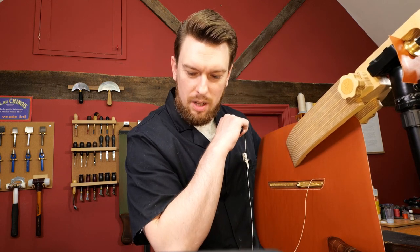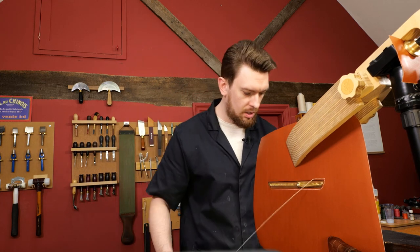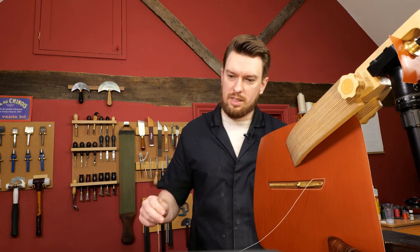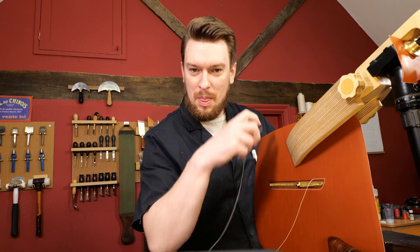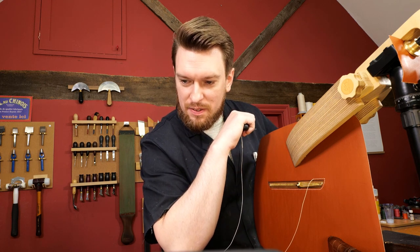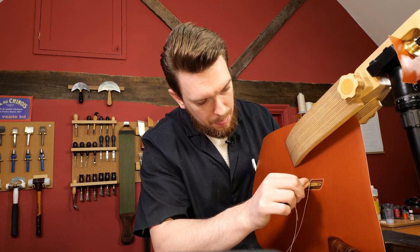Okay, so question number one, this was sent through on Instagram stories. What's the best finish to use on veg tan leather after dyeing to prevent dye transfer?